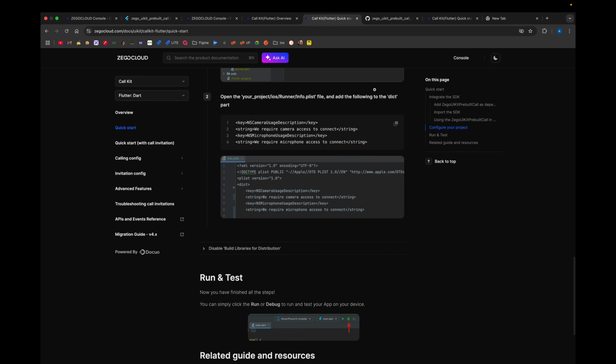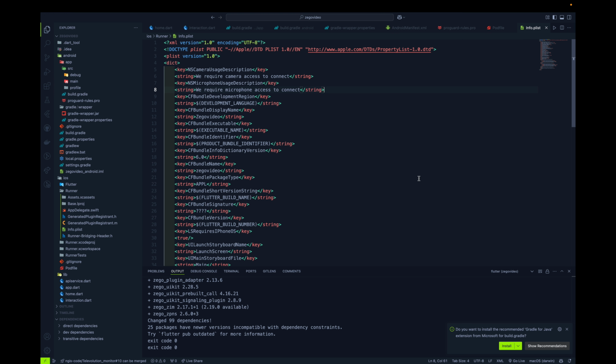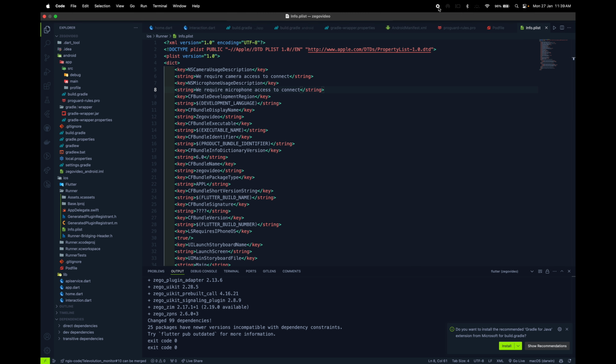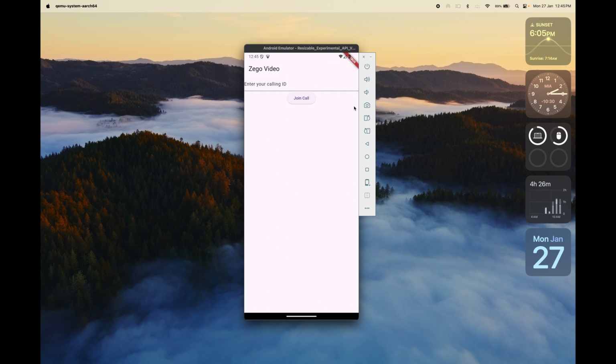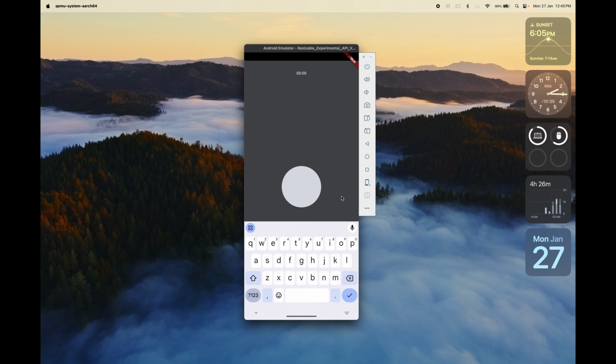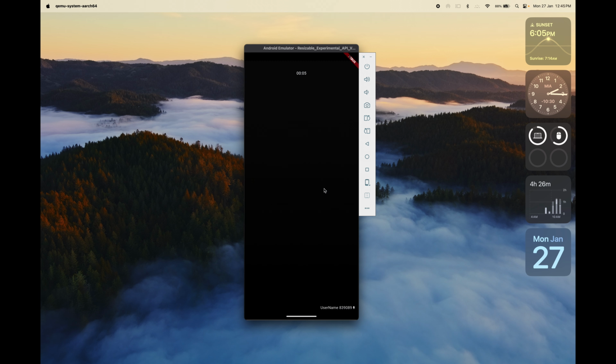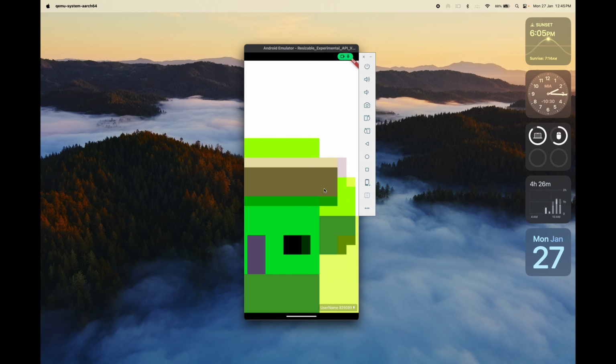In the next step, we are going to run and test our application. So let's get started with the testing part. For the iOS application as well as the Android, I am using my own iPhone device. Let's get started with how we can actually do that. So I'm going to create a video room, join the call, and it should ask me for the video permission, and while using the app, perfect. So now the video is done.